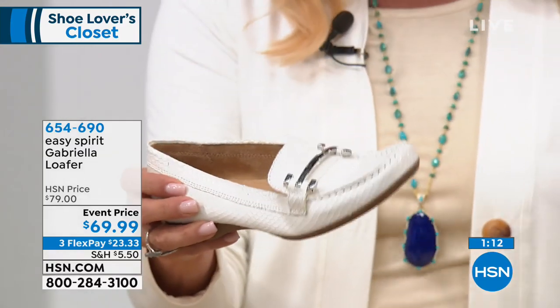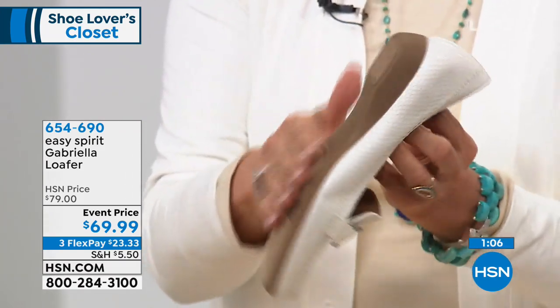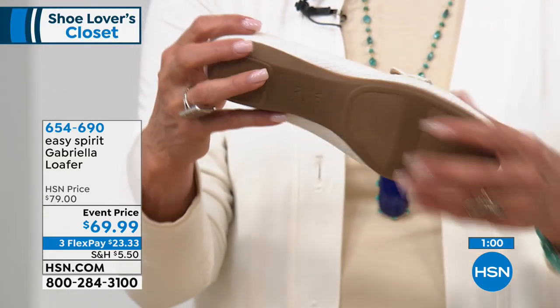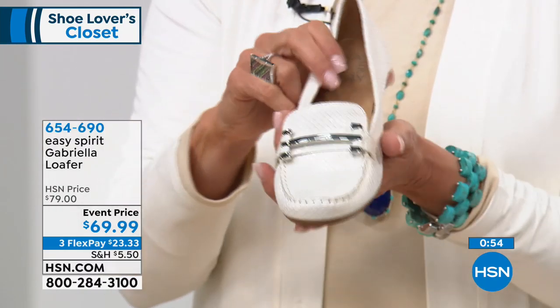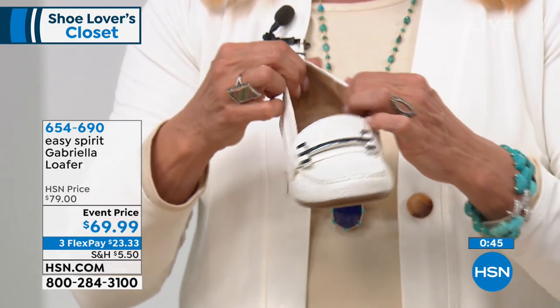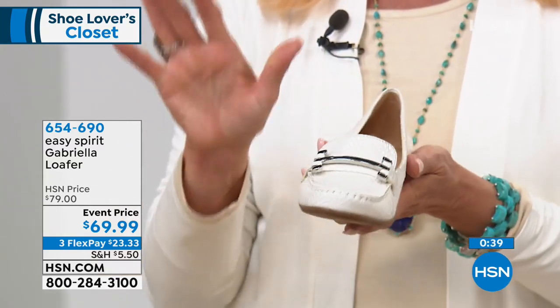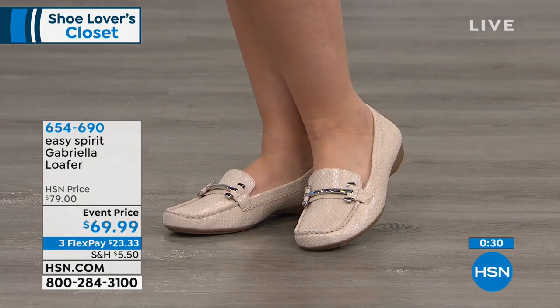What does Easy Spirit mean? Why is that relevant? Because you have that padded N5 Comfort Insole inside. That is amazing. You have a beautiful rubber heel that's really going to take that pounding but take pressure off your body because it's so comfortable. You have a closed back so your foot really stays in there. I love the silhouette — the toe is not super pointy and tight, so your toes will be fine. It's lined on the inside, and these are all slip-ons, so you just throw your toes in, out the door you go, and you look great.